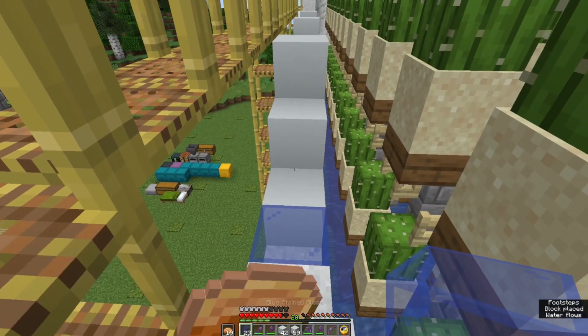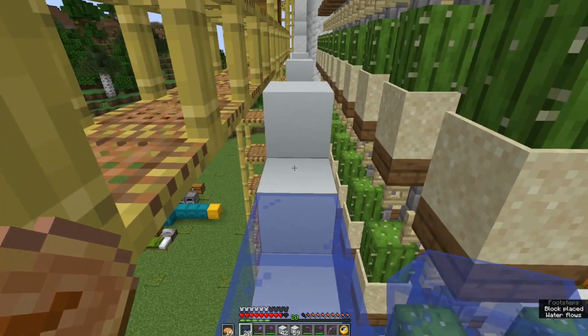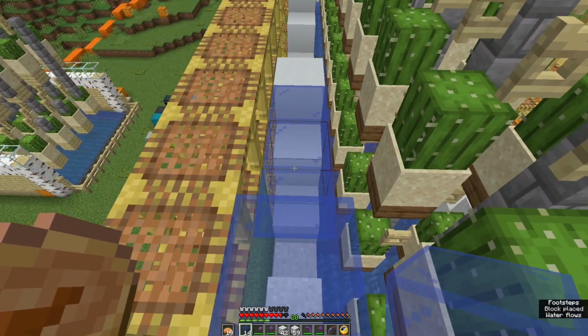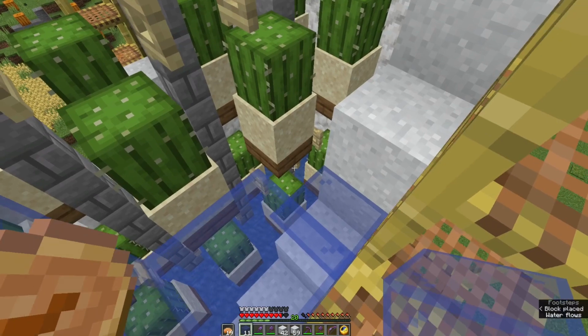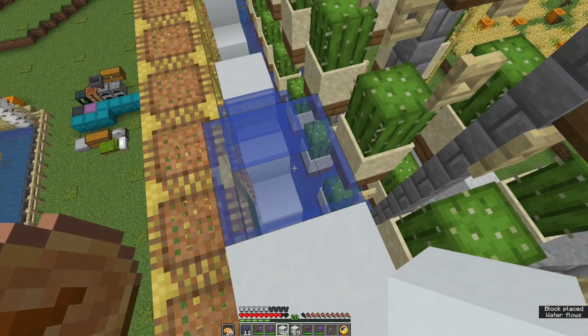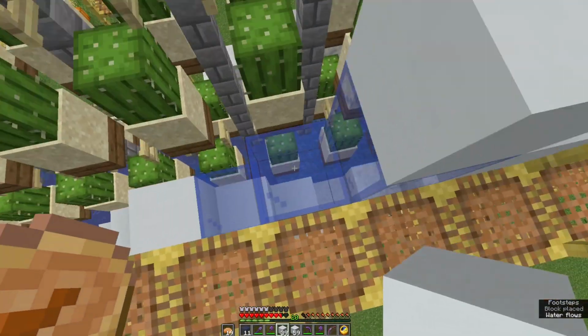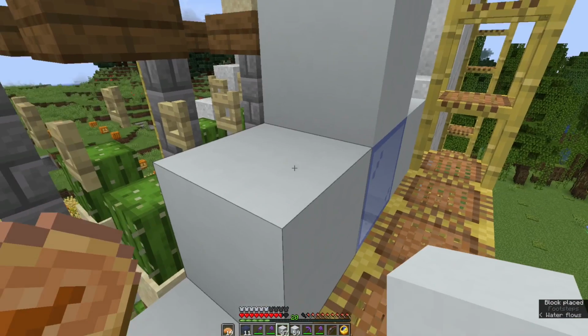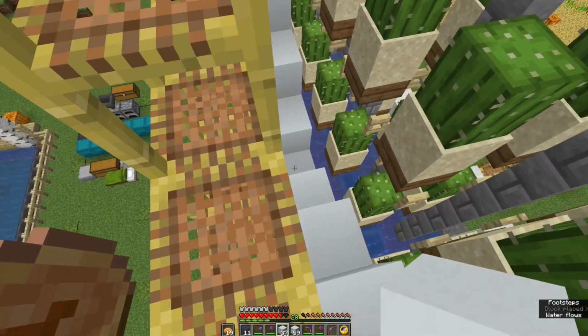All right, we'll try this again here. We've got the blues, so we'll do 1, 3, 5, and 3, and 1. And then we'll do our white concrete to block it in. And that way we're sure that we've got our diamond shape. It's a nice ribbing, kind of like stained glass in a way.